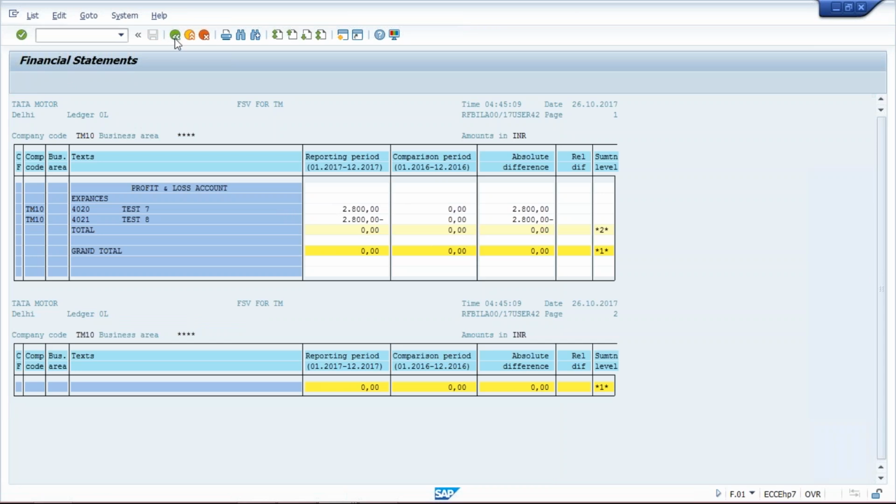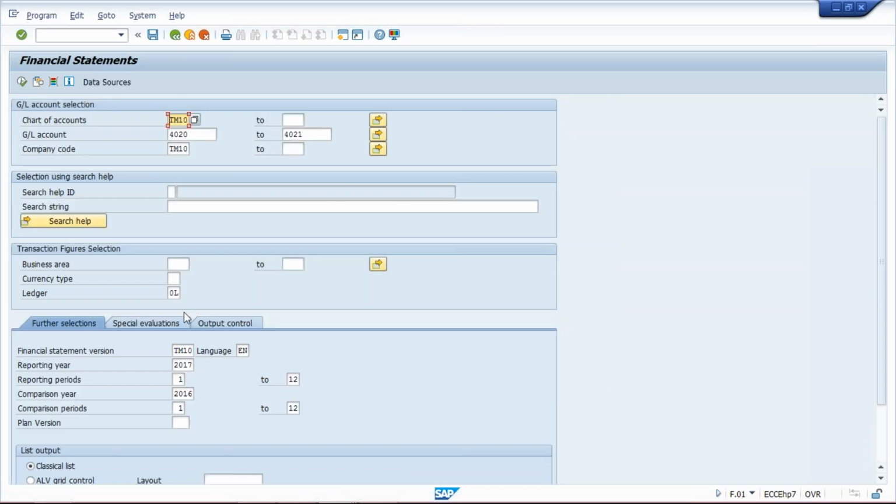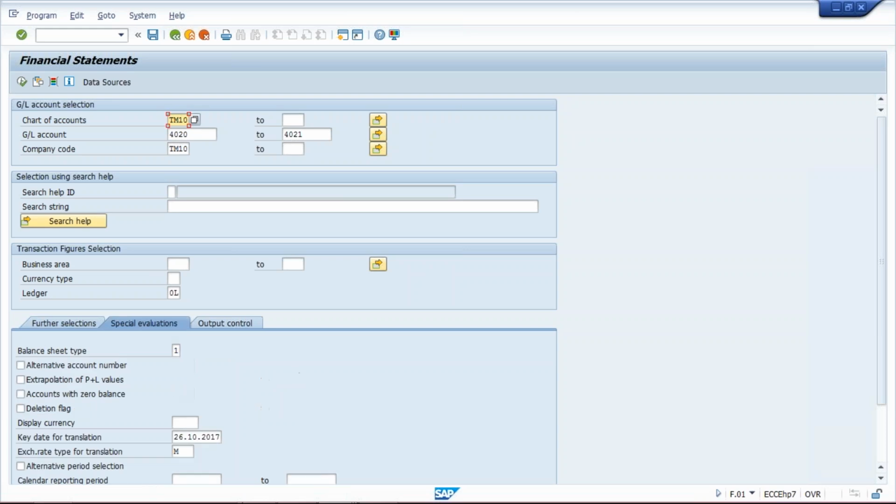But if you want to see the report for the US country and all, then the fiscal year variant is different, and so a different value will be visible. Here you have to give T6, the non-leading ledger which we created yesterday, and the currency also, because US reporting is happening.